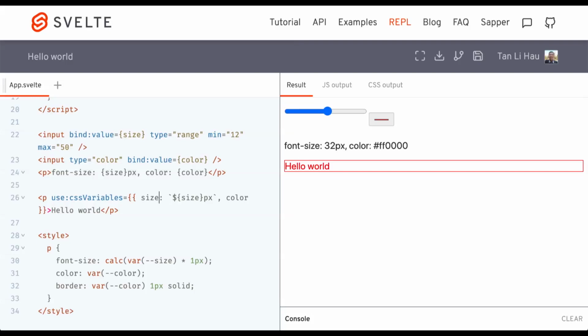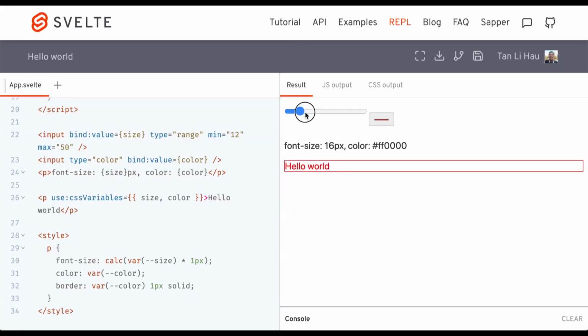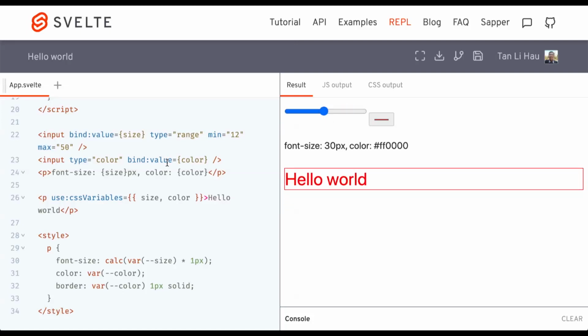So if it's 32, then 32 times 1 pixel will be 32 pixels. And that would get rid of having to write pixels as a string in here. Right, so let's verify it still works. Yay, it still works. Right, so there you go.